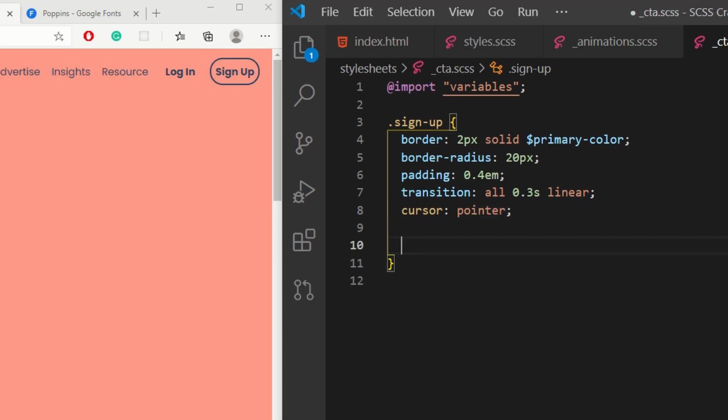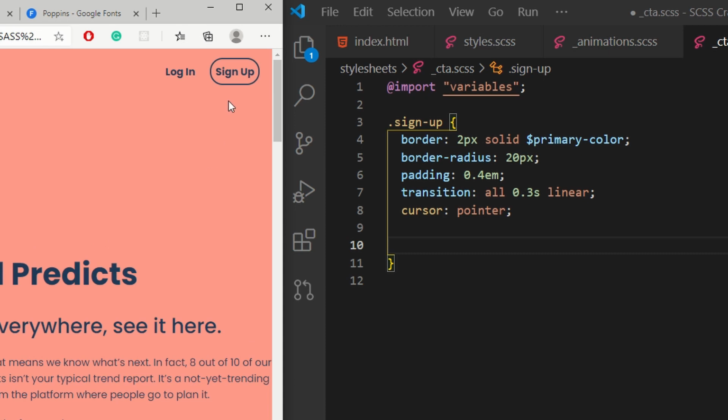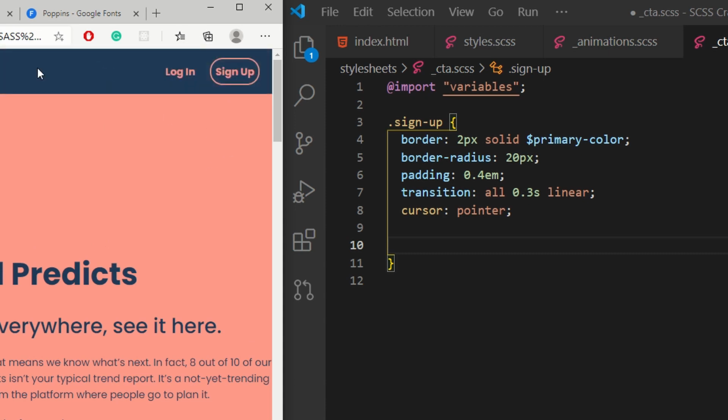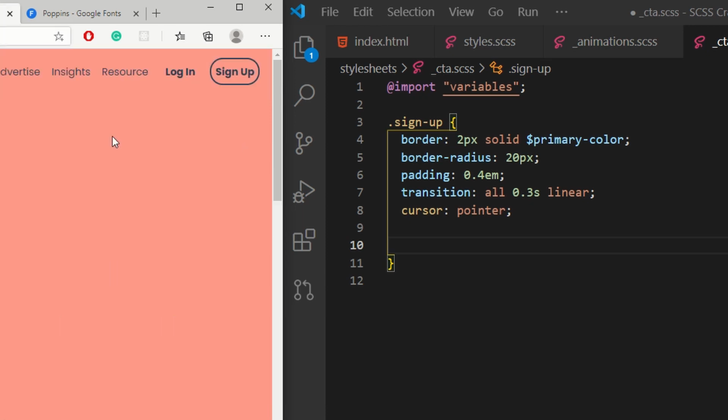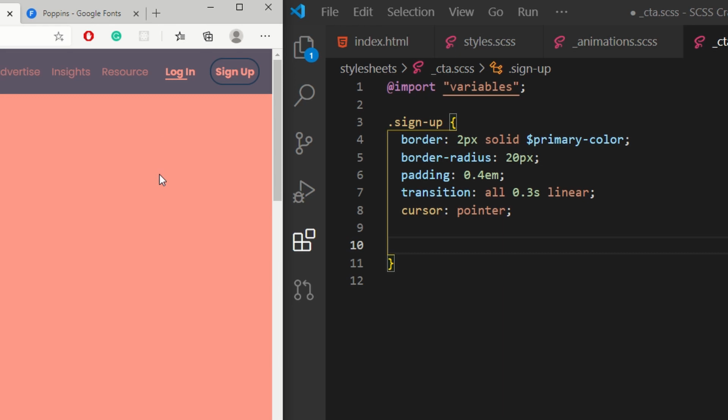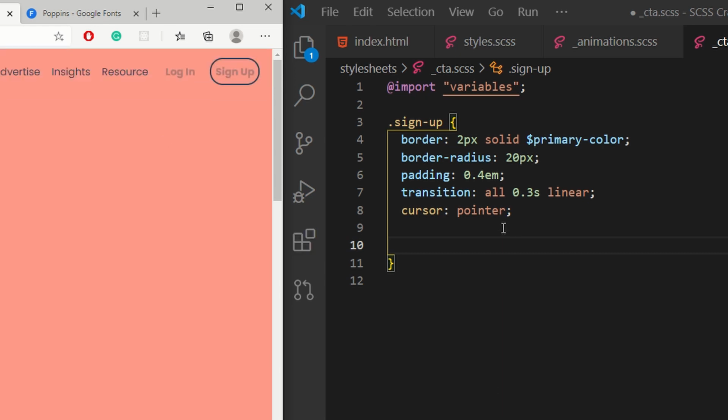And now let's do something. If I go to my finished product, here you can see if I hover over, this background changes, and if I hover over here, this background changes as well. So let's work on that. Right now, if I hover, the border disappears. So we're going to fix that.